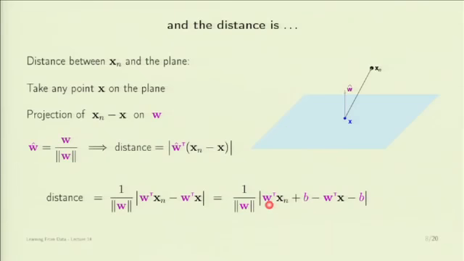How about this quantity, W transpose xn plus B, for my point xn? Well, that was the quantity that we insisted being 1. Remember when we normalized the W? Because W's could go up and down. And we scaled them such that the absolute value of this quantity is 1. So all of a sudden, this thing is just 1.